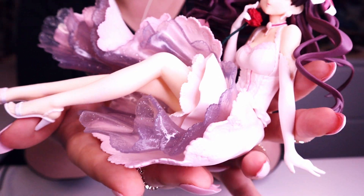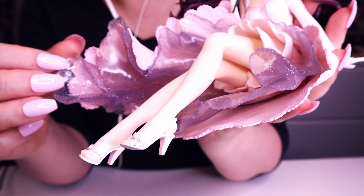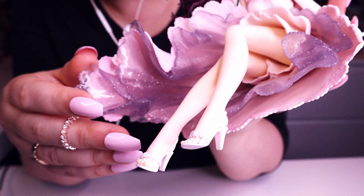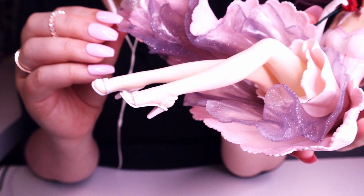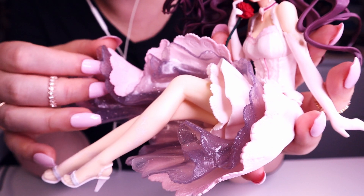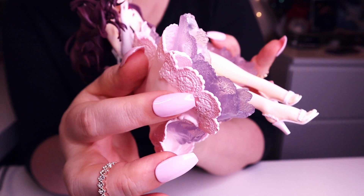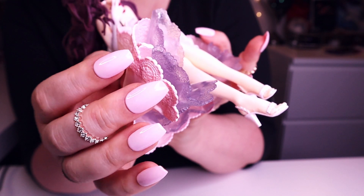The corset, and especially I like her skirt, with some translucent details, as you can see. It's really gorgeous looking, and that's why I bought this girl. She is like a princess, very, very gorgeous. Here's her nice dress — you can see her buttons, beautiful buttons, and lace. It really reminds me of lace.